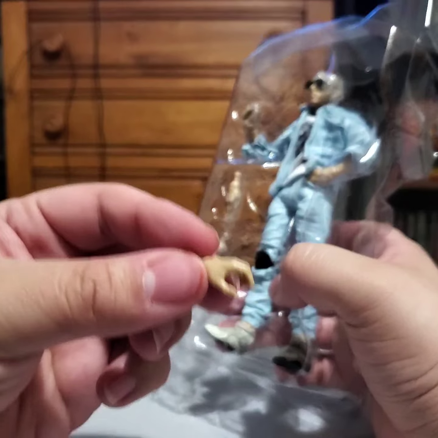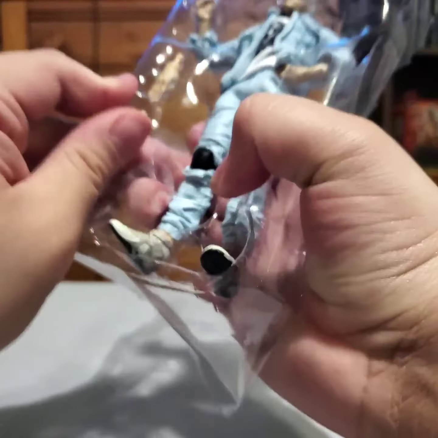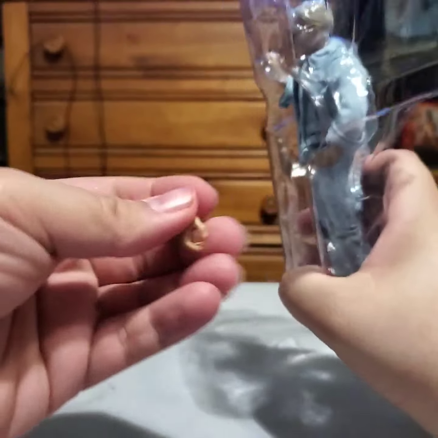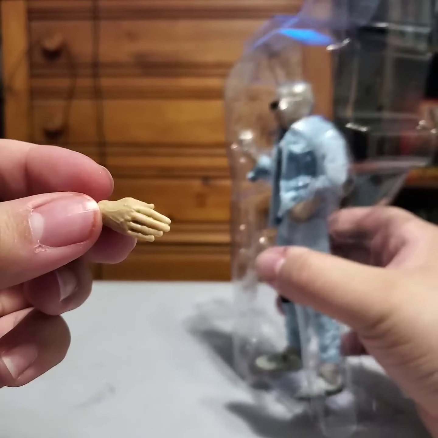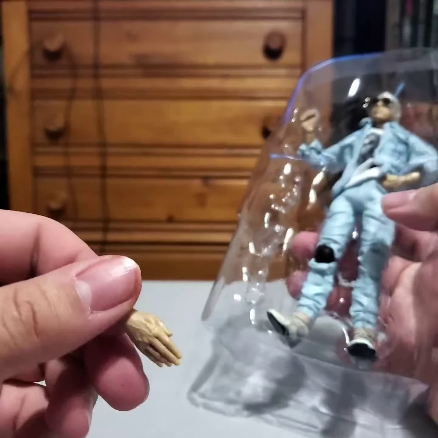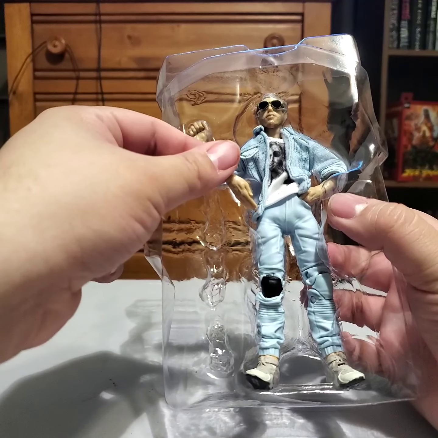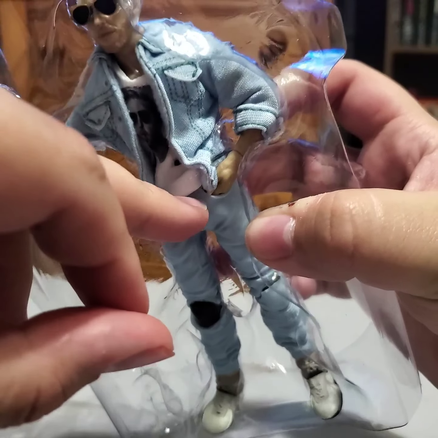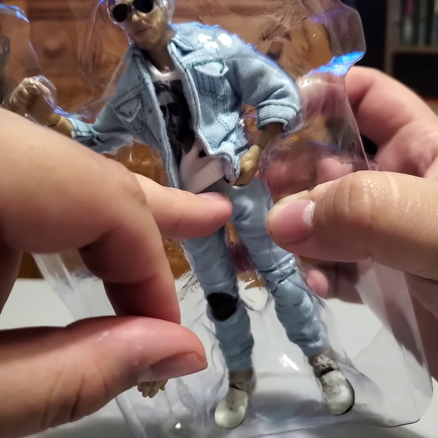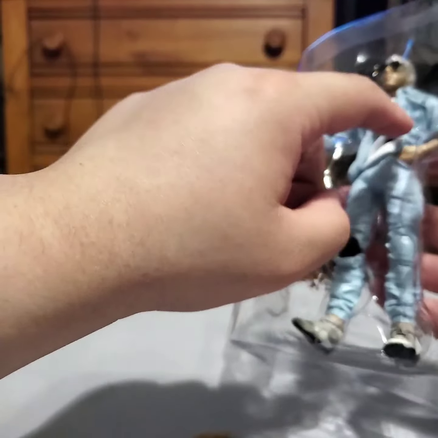So we got an open hand. We've got another open hand. We've got the straight palm out hand. This is for his right hand, so we can get the pocket motion with that. If you notice, his left hand comes packed already with this hand attached, so it goes in the pocket. This one's a fisted hand. I'm surprised we didn't get another fisted hand for the left side. We only got the right one. Interesting.